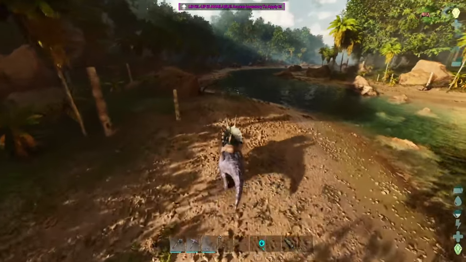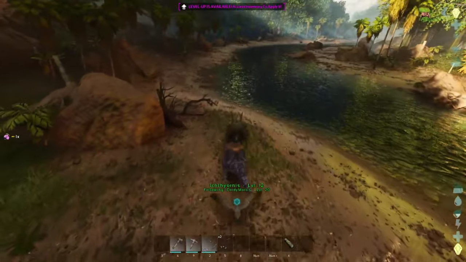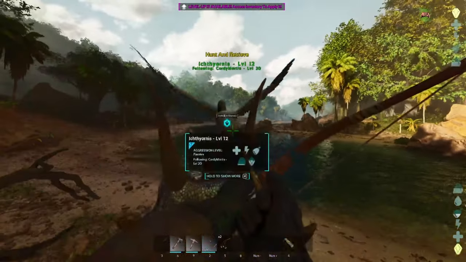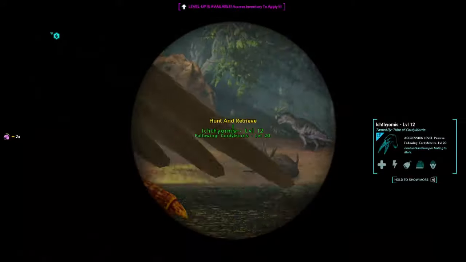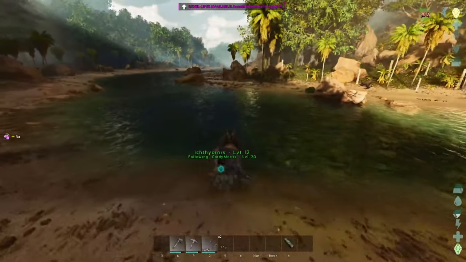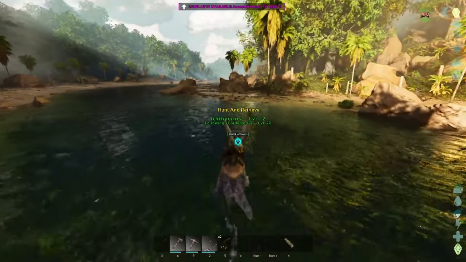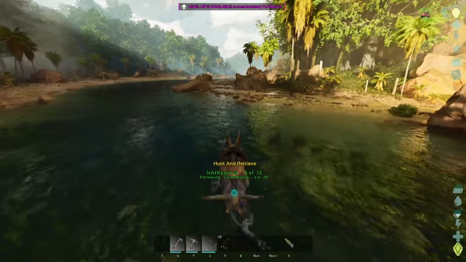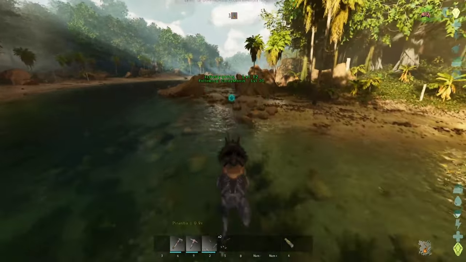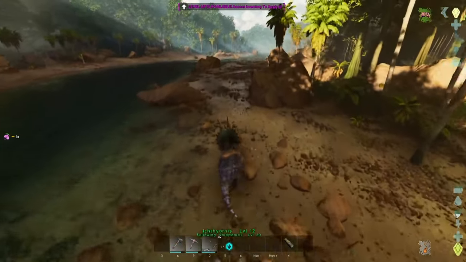Straight down the beach here, and oh my god, what is that? The Carno. Okay, we're just gonna cross the water now. I'm not dealing with that. I just want to get back to base with these guys. Oh, there's a piranha. I want to drop off this Ichthyornis so that I don't ever have to deal with it again.